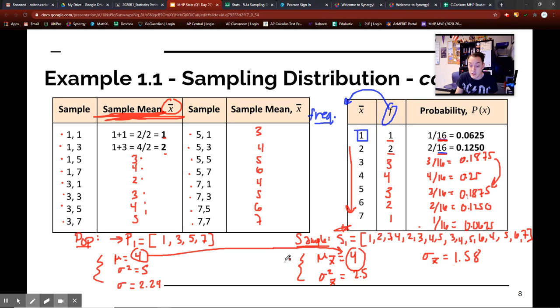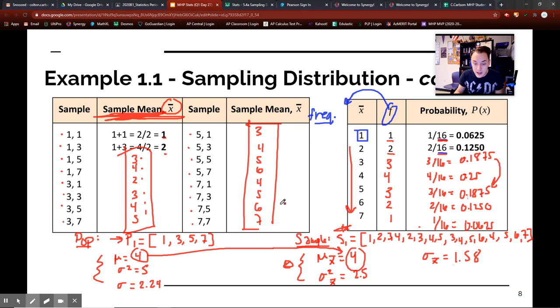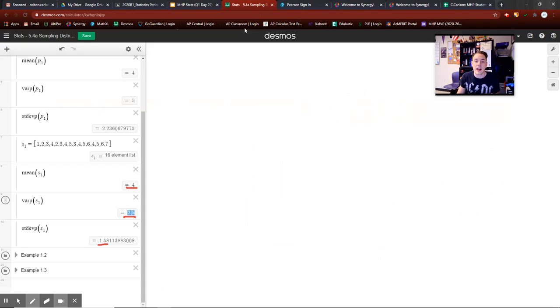These are my answers. So, okay, what I'm trying to find is not only my sample means, which are these. These are my sample means. I've found these already. So that was my first answer. But I also wanted to find the mean of my sample means right here, the variance of my sample means right here, the standard deviation of my sample means right there. How do I find that? Using Desmos. I just plug it in. Okay? Plug it in. So I already had them listed out for you, so that was really nice.